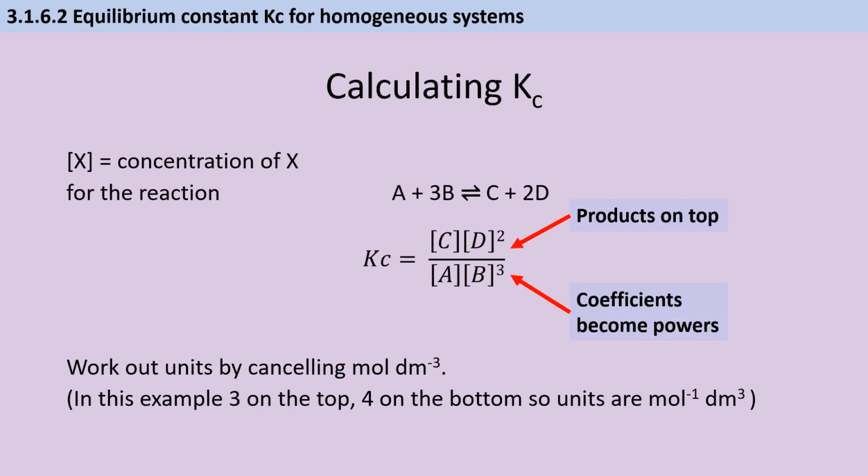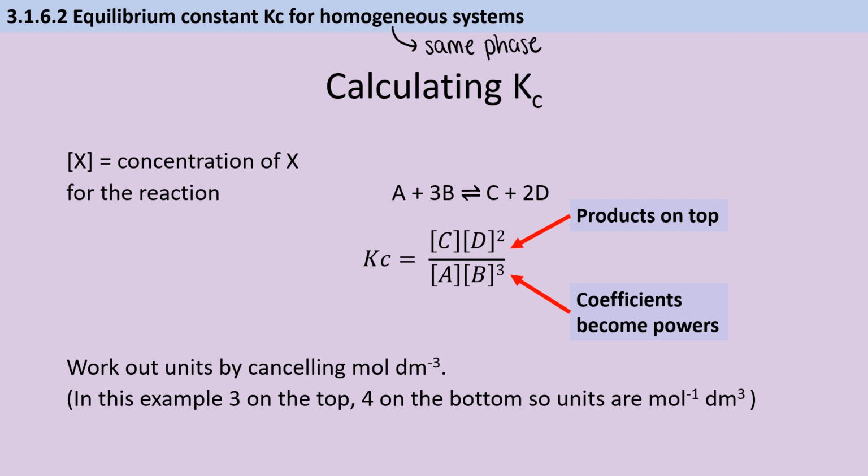Next, we move on to the equilibrium constant Kc. Where we say homogeneous systems, this means that everything is in the same phase, so either everything is a gas or everything is a solution. The first thing you need to be able to do is to write an expression for Kc. So here we're using concentration, which we show using square brackets. The products go on the top of the expression and the reactants make the denominator. And then the coefficients in the symbol equation are going to become the powers in that expression.